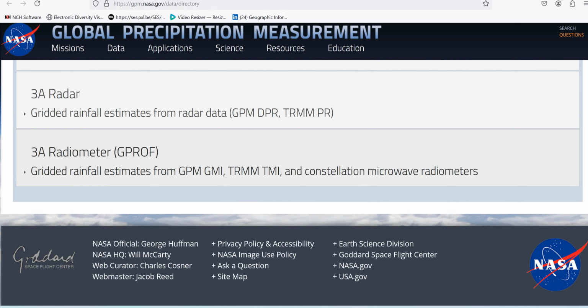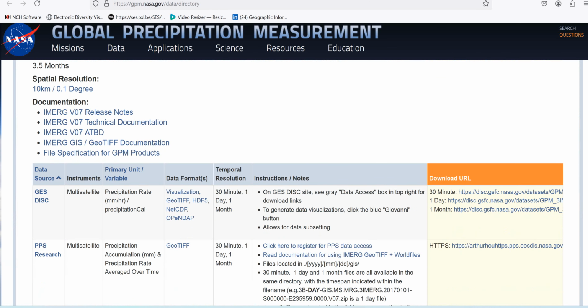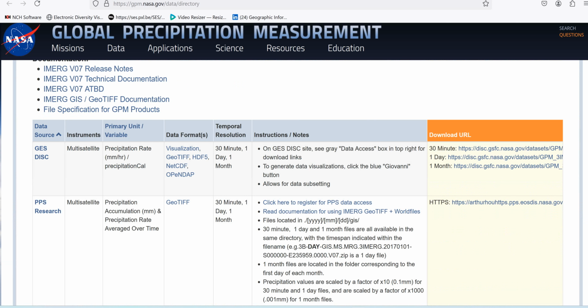You can scroll down. Now we come to this part, download URL, and in the download URL you see three options: 30 minutes, 1 day, and 1 month. These are the temporal resolutions of the dataset, and you see we have a dataset every half an hour, and also daily.